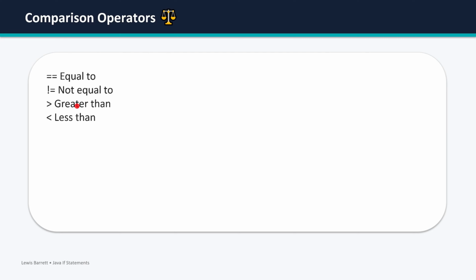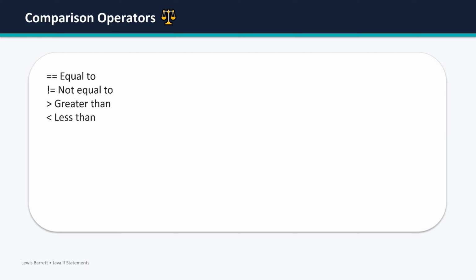Okay, here are the comparison operators, and this is generally just for numbers. Strings is different. Comparison operators use symbols like the double equal sign, which is equal to, the exclamation mark and equals sign, which means not equal to, greater than, and less than.